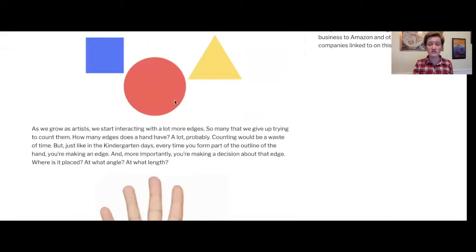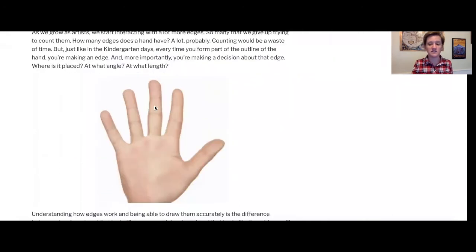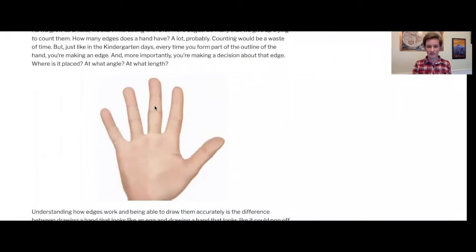So a circle doesn't have any edges. But that's a very important thing. The lack of edges is what defines it, right? So it's really important to look at objects around you and to say, where are the edges? What are the lines? Like, why is that a tree and not a computer, right? Obviously there's biology going on there, but how do we see it as a tree? How do trees have similarities in the edges they create versus how do computers have similarities in the edges that they create?